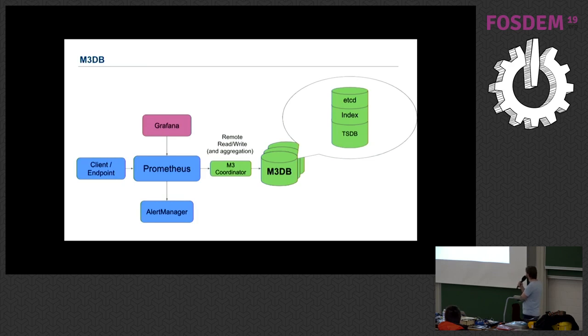It's pretty nice and easy to get started. We've tried to make it both scale out but also scale in terms of how you run it. It is a bunch of microservices, but we can run a lot of these in embedded mode. So we can see here that M3 itself has a time series database and an inverted index, and it even embeds etcd in the same binary when you run the database cluster. You can actually run etcd as a dedicated cluster node, of course, as well. And etcd is used for cluster membership, routing, metric rule propagation, stuff like that.